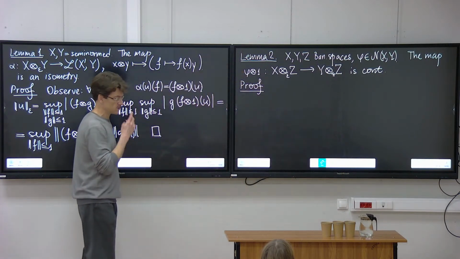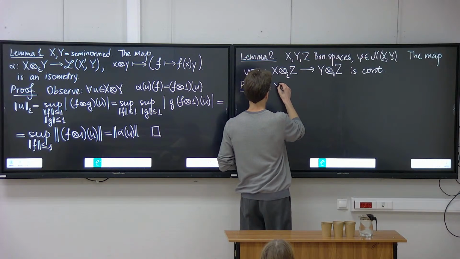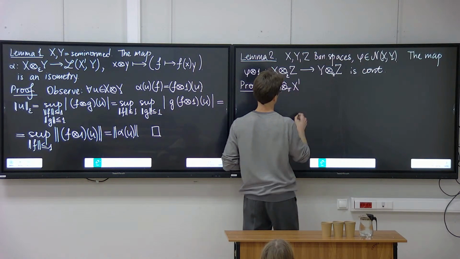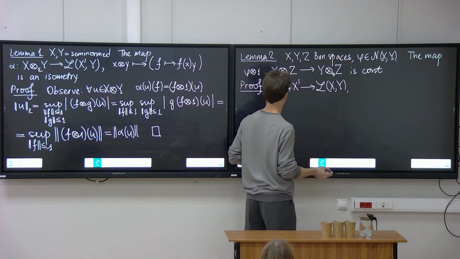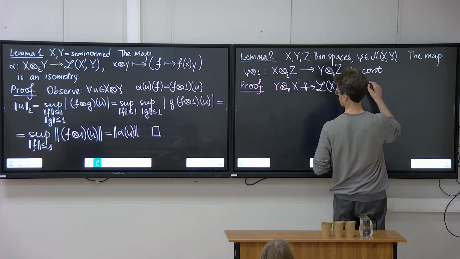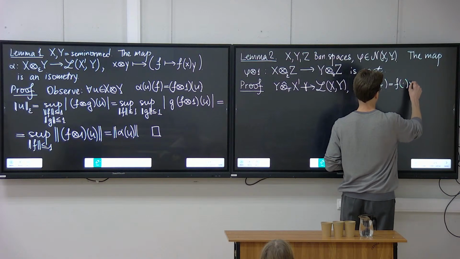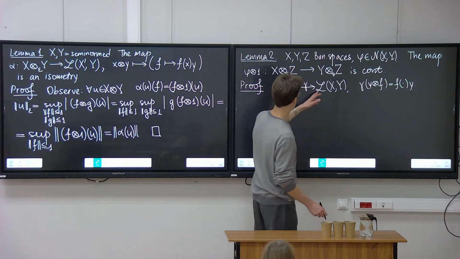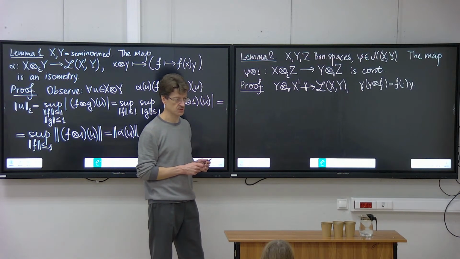To prove the result, we use our original definition of a nuclear operator between Banach spaces. So we have the canonical map from the completed projective tensor product of Y and the dual of X to the space of operators from X to Y, which we denote by gamma. Gamma takes every elementary tensor of the form y tensor f to the following rank 1 operator. And since phi is nuclear, we see that phi is in the range of gamma. This is just our definition of a nuclear operator.